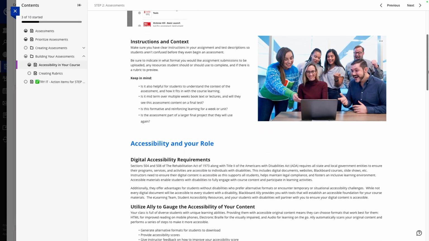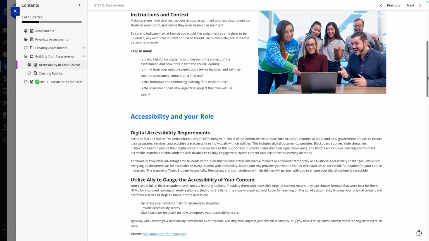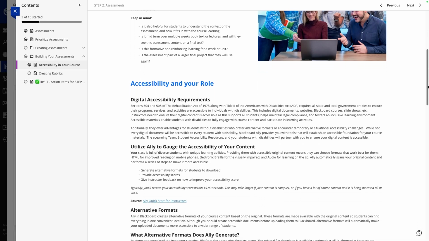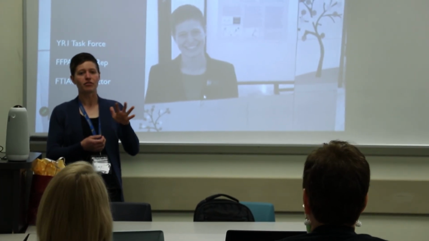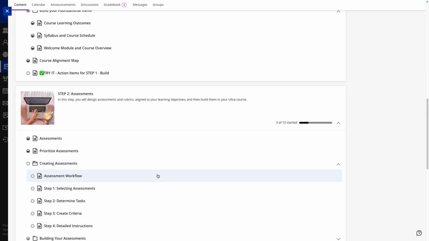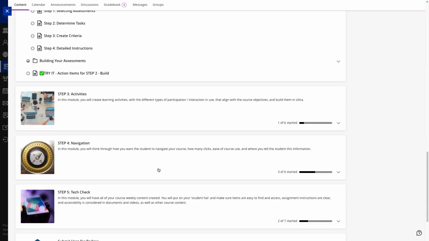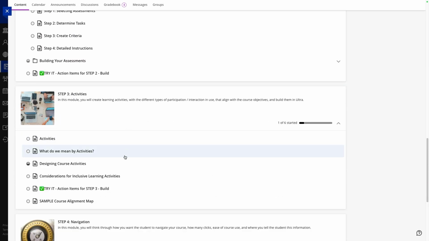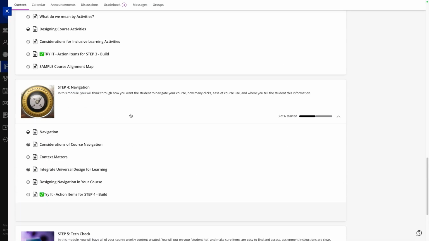It's been helpful for me to understand how to design training and onboarding materials effectively for especially student employees who really need a lot more things that are implicit to be made explicit for them. Personally, I found the course alignment map to be the most helpful because it really is like a high-level conceptual framework for how to go about designing a course. And for me, as a person lacking that course design experience, it was kind of like a really nice outline that I could just sort of fill in.